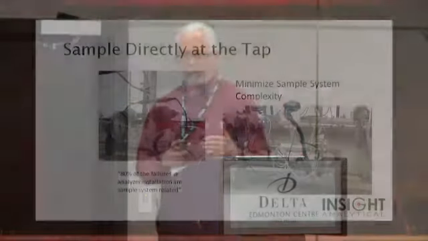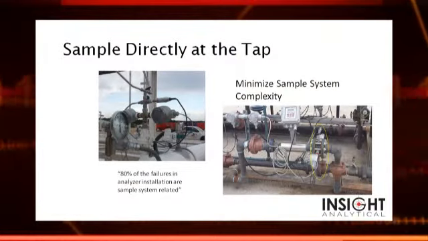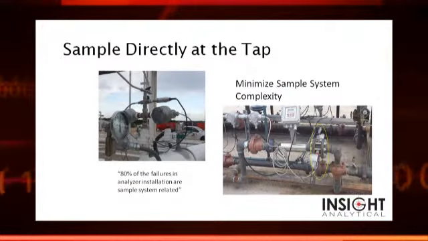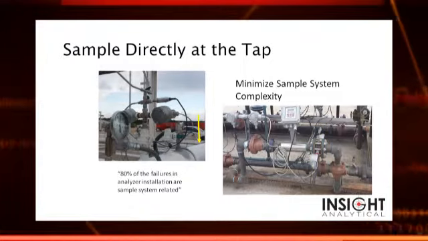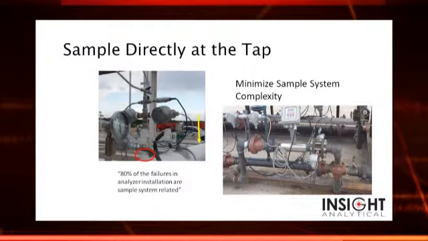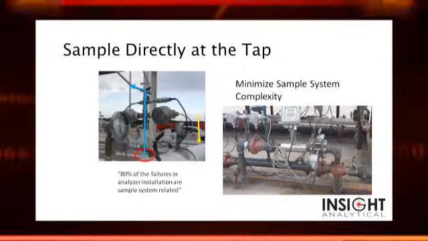So we now say, well, we've got a way that we can shoot the beam of light through, but where are we going to do this? What we want to do is we take this measurement and we take it right out to the process pipe. So on the left over here, we're sitting on about an 8-inch pipeline. There's a threadolet coming up, and the sample flow is just flowing up and through that cell and over to a return line. So this is sitting right out in the field in an operating facility, and we're taking a measurement, in this case of the gas composition, at line temperatures and at line pressures.